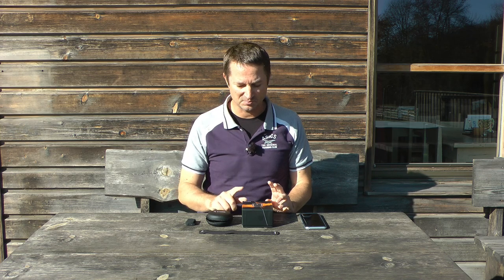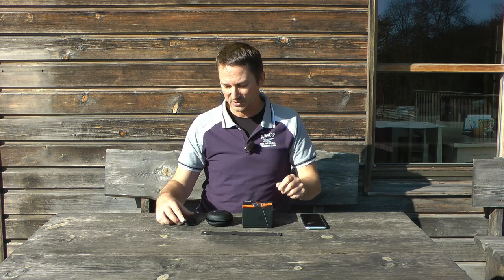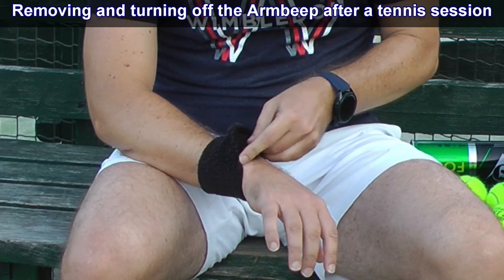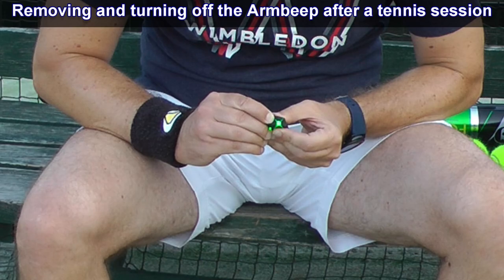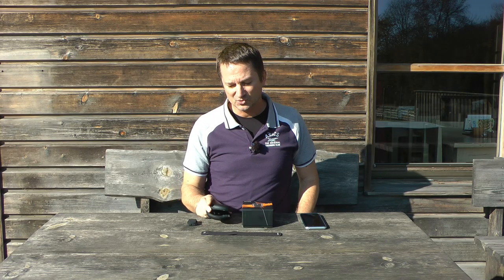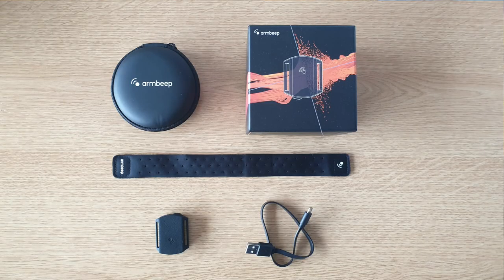It comes in a very nice packaging box where you get a strap so you can wear it on your hand with the enclosed strap, or here's an example of a wristband — you can put a wristband on your hand and just slide it under and it works fine too. You also get a very nice pouch with a charging cable, so you keep this pouch in your tennis bag and you have everything ready for getting data from your training sessions and importing it into a smartphone app.